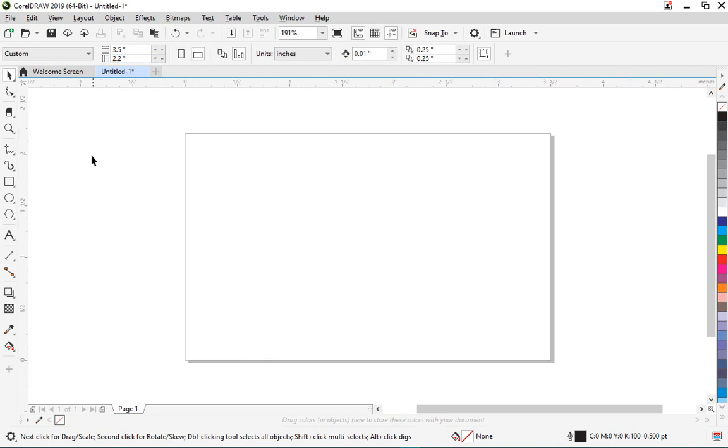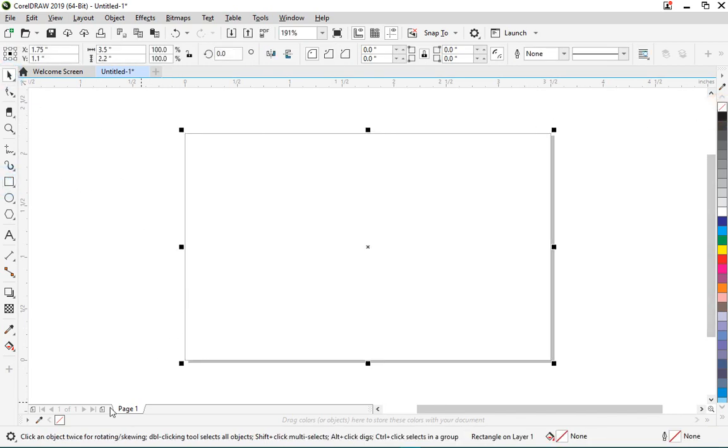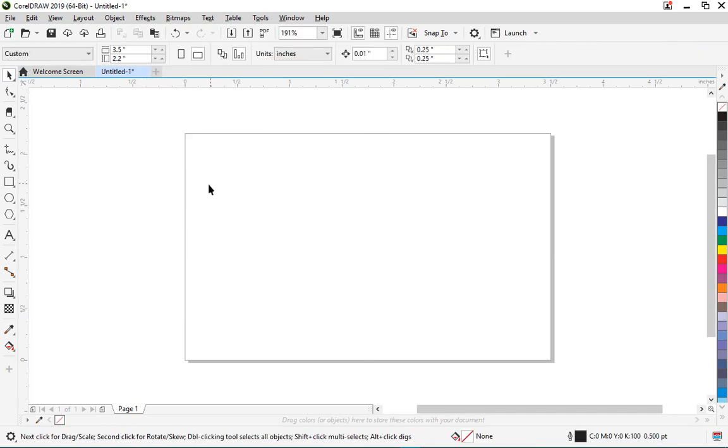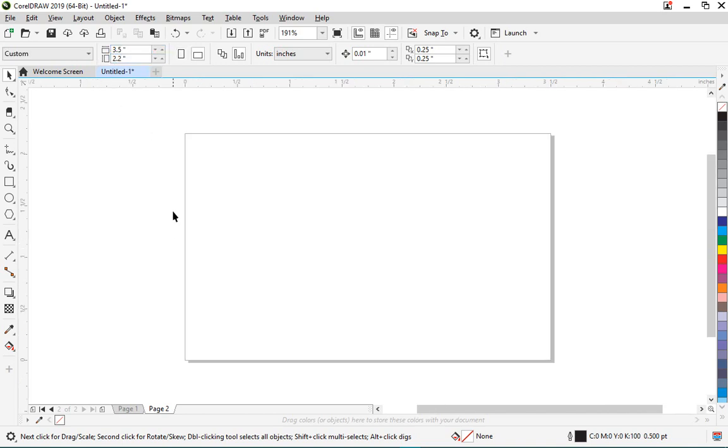Press enter. And at this point, double click on your rectangle tool, remove the outline, go to the second page. If you notice, our page here, we left it at current page, meaning if I apply any size to this page, it's going to be effective only on this current page. So I'm going to the second page and repeating the same process. 3.5 by 2.2. Our business card is going to be front and back. If you want the same sizes to apply to all the pages, then you should ensure this is active.